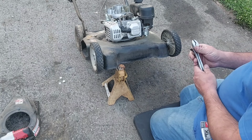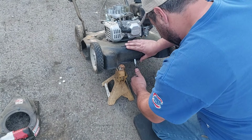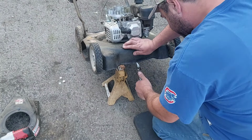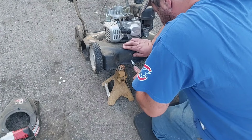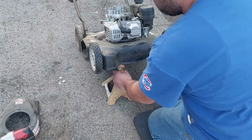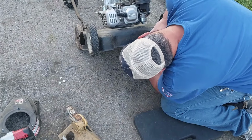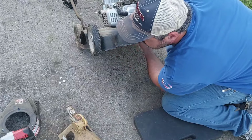I'm gonna go out here and see if I can turn the garden up a little more. Let's see if we can bend this out. All right. Let's see if it does now. Yeah. Okay, so now it's not making noise.